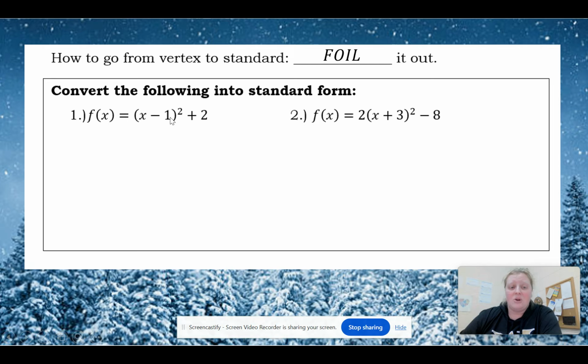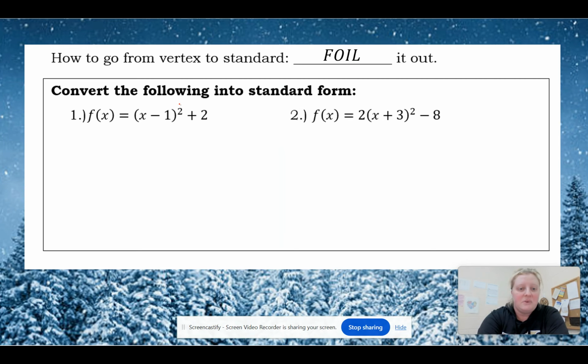So you can see that all of these right now have the parentheses with the squared outside. That means they're in vertex form. We want to convert that into having the x squared, the x, and then the number, standard form. So all you have to do is FOIL or simplify, expand it out, and then combine any like terms you get. Now, I had talked about a little shortcut in a past lesson video on how to do this without showing a lot of work at all.